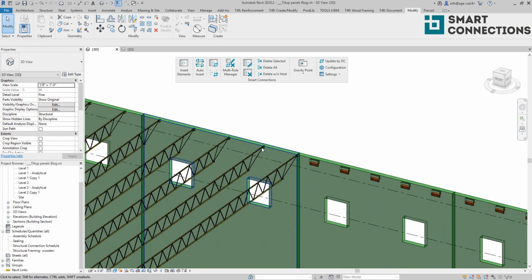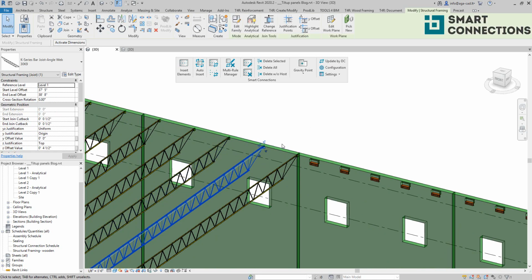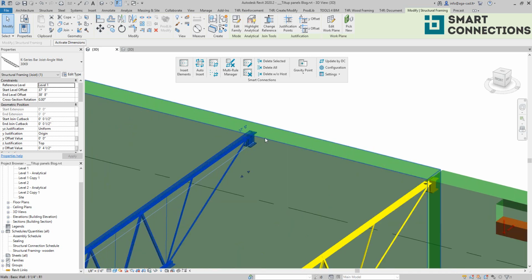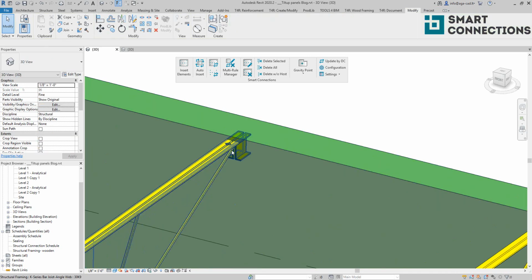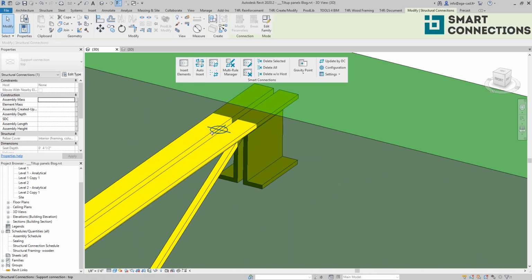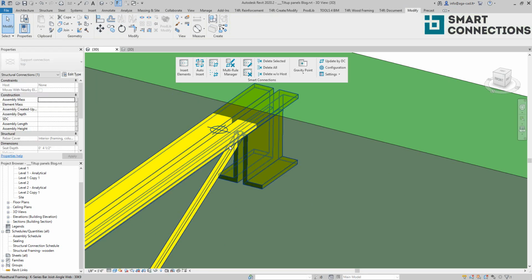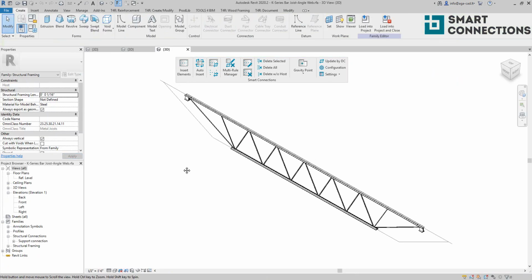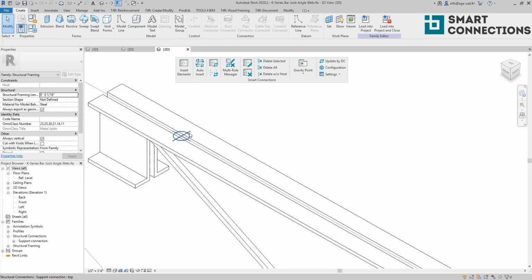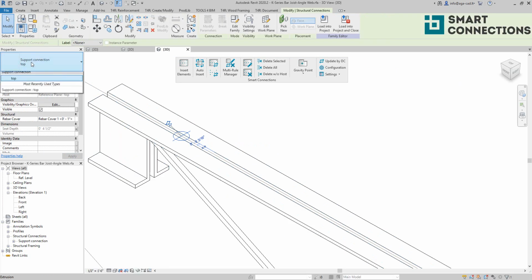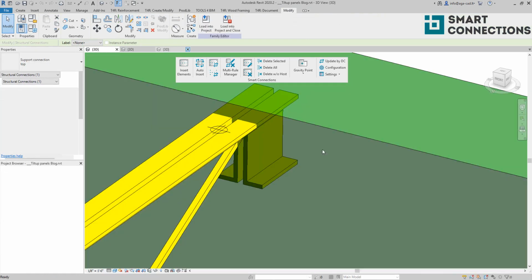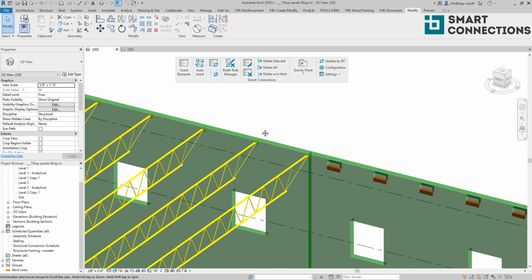But what if I have steel joists in my model? I can use them to track the exact position of my pockets. So in this joist family, what I did already, I have added this nested family inside. You see, this is a structural connection family. If we take a look at this joist family, I just modified a standard Revit family and added this one as a structural connection element. Family name is Support Connection and the type name is Top. So that's important if I want to place my pockets.